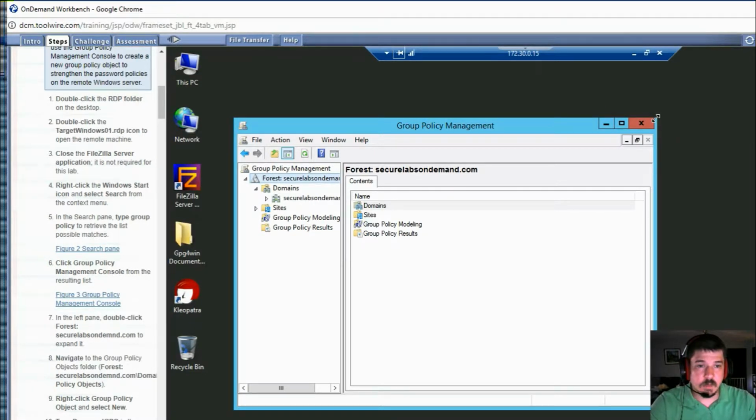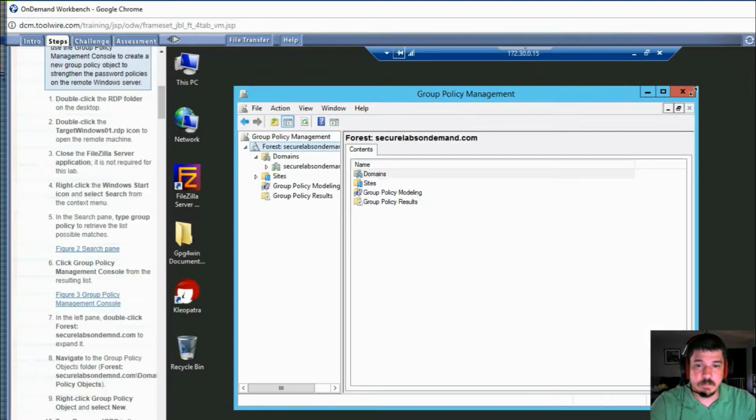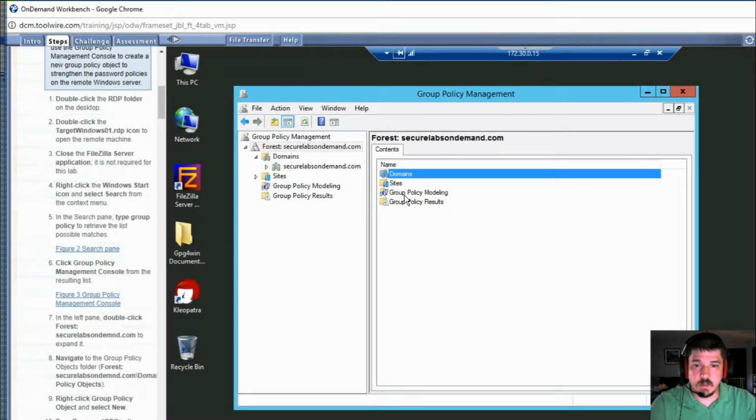I think we can make this window bigger. There we go. So click on the group policy management console. Okay, we've done that.